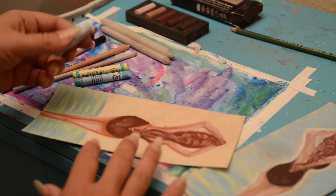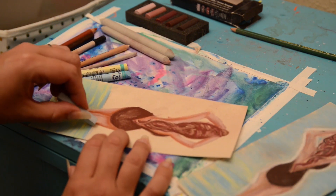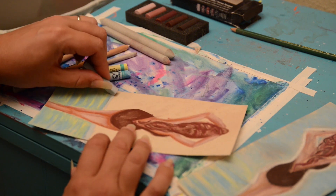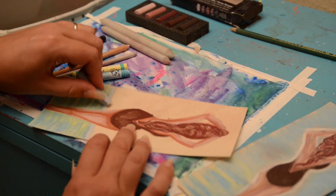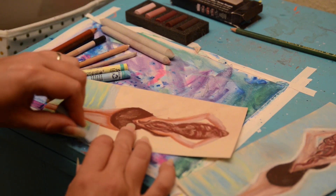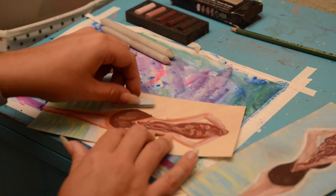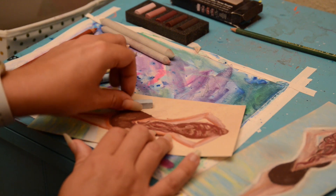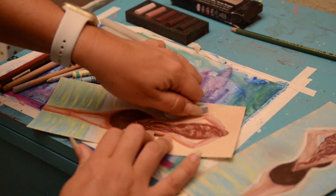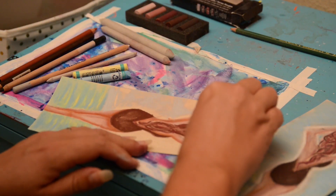For the sea, I used the turquoise blue and the light yellow. For the sky, I'm going to use the gray and the turquoise blue because I want it to separate from the sea. So I'm going to start with the gray and really get the gray going well at that horizon line to add the separation. After that, I'm just going to take a very long edge of the pastel and scrape it along, going kind of around my figure.